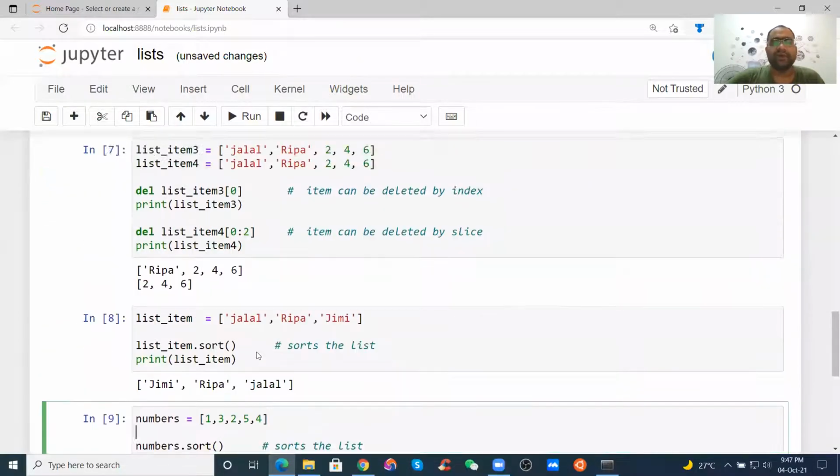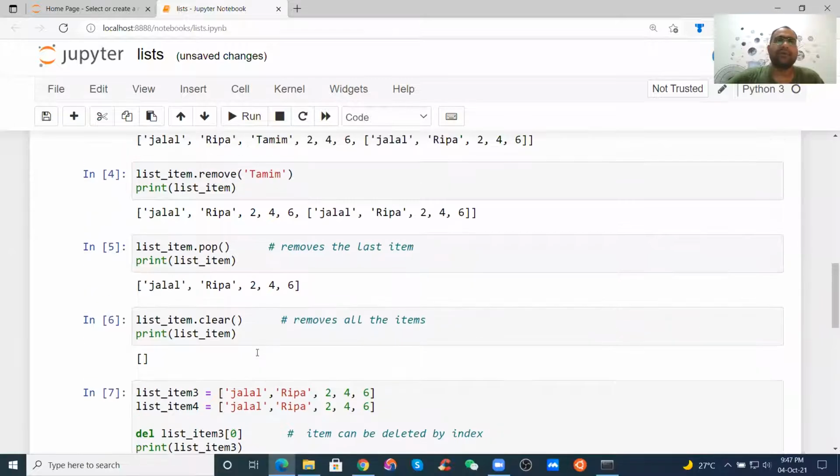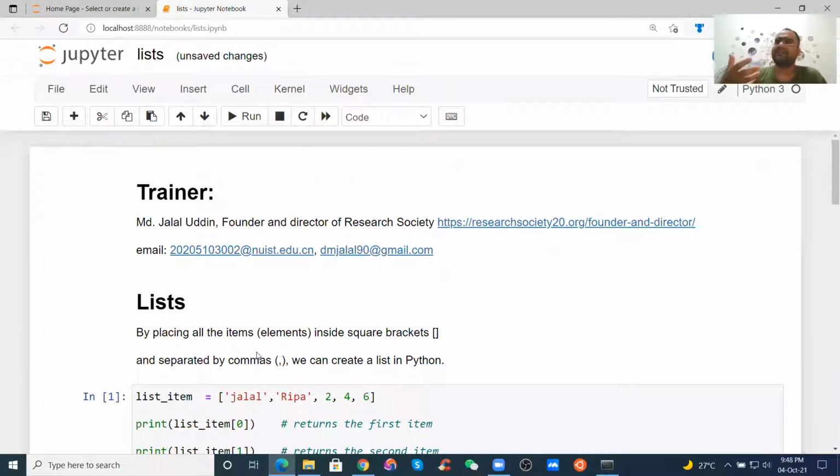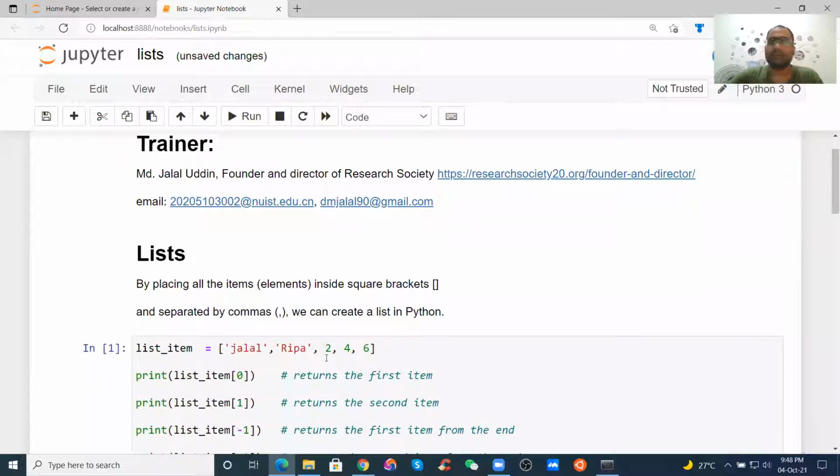This is very simple, but it's very helpful, and you will get this flavor in the practical analysis. We will talk about the data analysis. Okay, when you have the class on data analysis and visualization, you will get this application, the list. It will help us a lot. Okay.